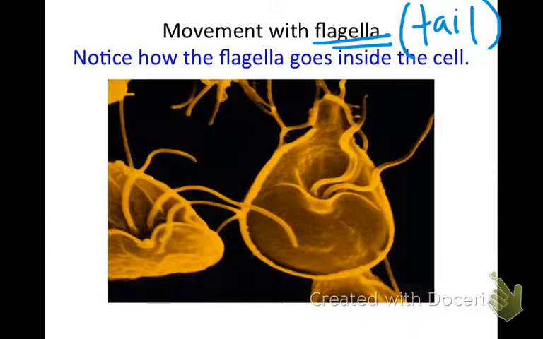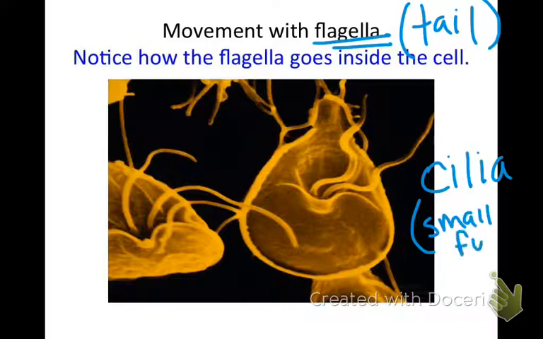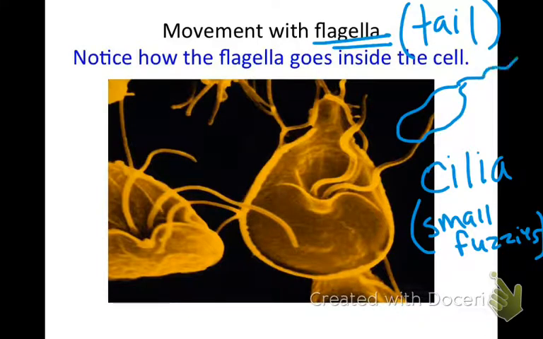And then you have this other stuff called cilia. Now cilia is a little bit different. I like to call them small fuzzies. We're going to draw a flagella and a cilia really quickly. So let's pretend like this is our little Protist guy. This is his flagella. It is a whip-like tail that extends outward. There's his eyeball. Now, if you're a cilia, that means that most of them are kind of oblong shape. You have little fuzzies.